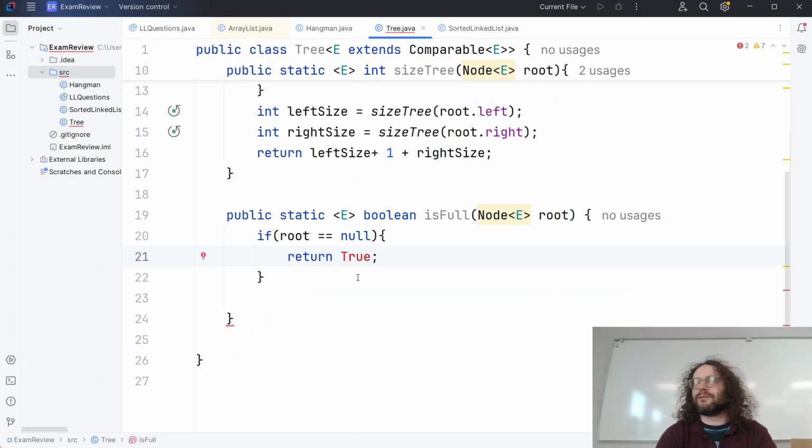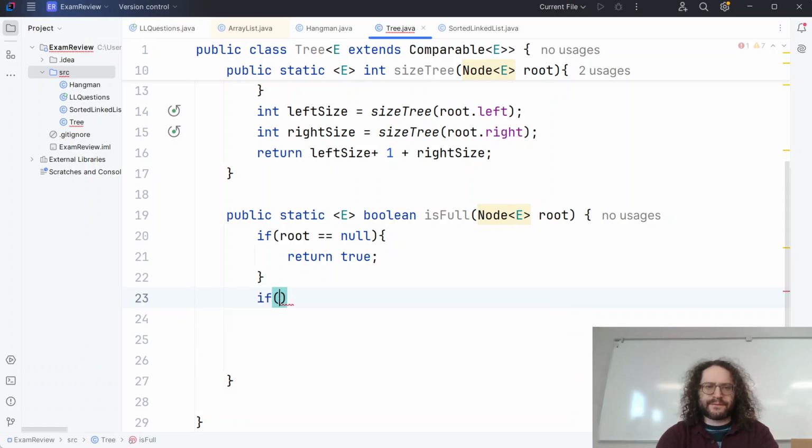That's technically full, right? So if it's empty, if it's not there, then it has no children. So I'll return true, I guess. So now we know I'm not null. So we can make some determinations right away based off of whether I have no children or not.